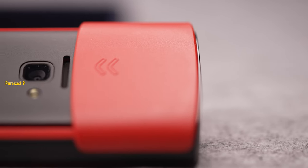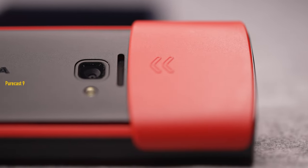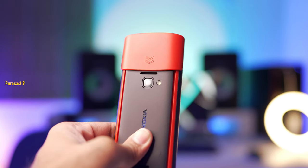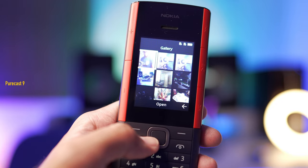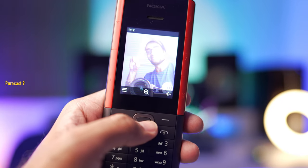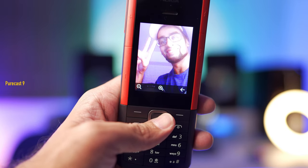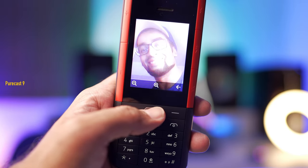Now let's talk about the camera at the back — it's a VGA camera with 0.3 megapixels, and the images it produces are stunningly bad. Obviously it's not even a one-megapixel camera so the images are very bad, but you don't get a phone like this for its camera — you get it for its basic features and of course the unique truly wireless earbuds built right inside.